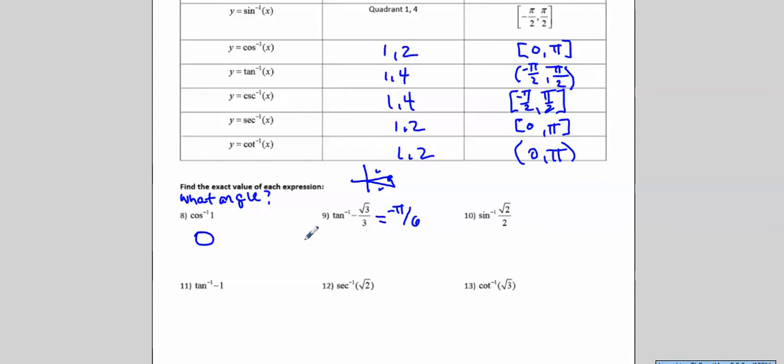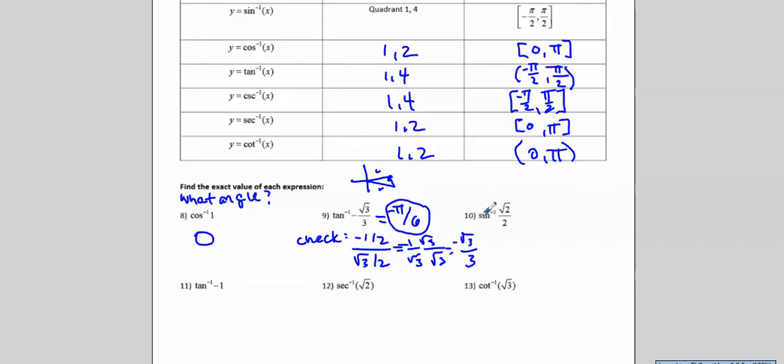So let me just check my answer now. My y value is negative 1/2. My x value is root 3 over 2. The over 2's will cancel, and I have negative 1 over root 3, which when I rationalize should give me negative root 3 over 3. Yes. But remember that the answer is the angle.